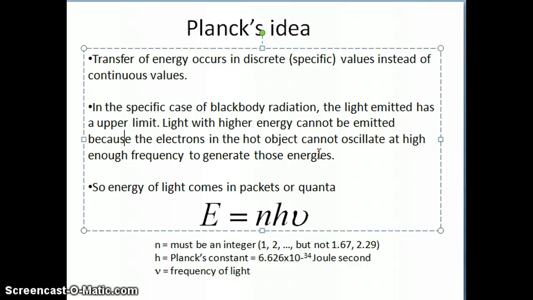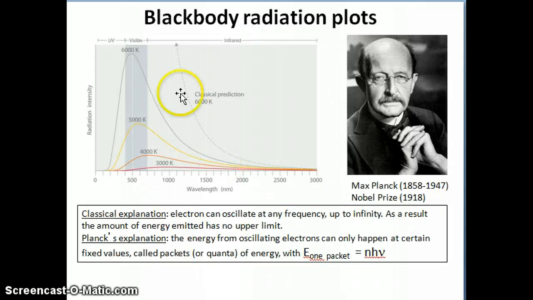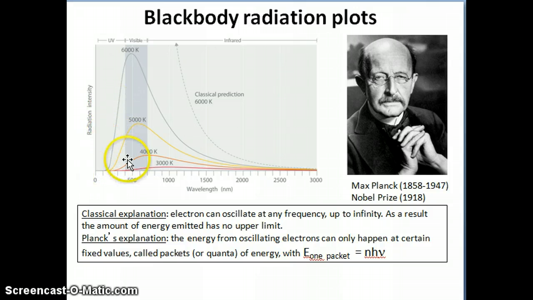And the amount of energy that the hot object is getting is just not enough to oscillate the electron to very, very high frequency. So as a result, you have a maximum in terms of how fast the electron can oscillate before it drops down again, because at this frequency, at very high frequency, practically no electron can oscillate at such a high frequency. So in the end, the radiation at that, the intensity of the radiation at that level is very, very small, very low.